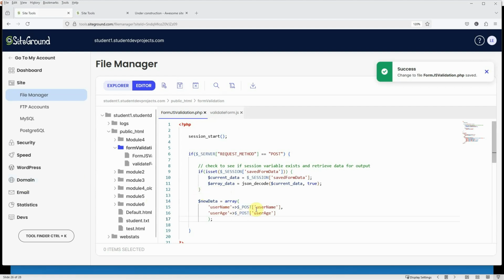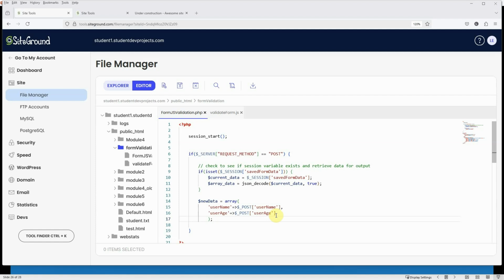This is what you're going to do for all of the form fields in your project. Remember, I don't have to validate this like we did in earlier assignments, because I did that on the client side with JavaScript. So I don't need to do that here.